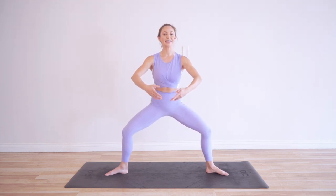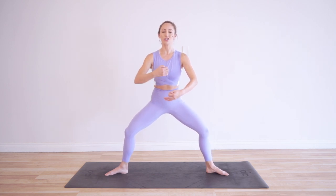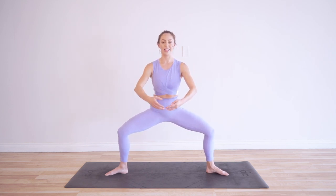We've got 30 left — not too bad. Keep it going. My legs are definitely burning, but our legs are so strong. It's pretty amazing what we can do with them when we train them, when we give them a lot of attention and focus like we are now in this challenge. What I love about this challenge is every single move that we're doing is targeting a different part of your body, so you are going to feel amazing by the end of this challenge.